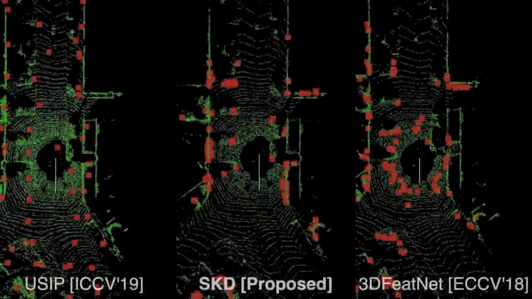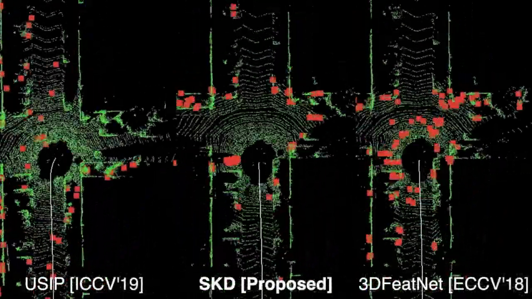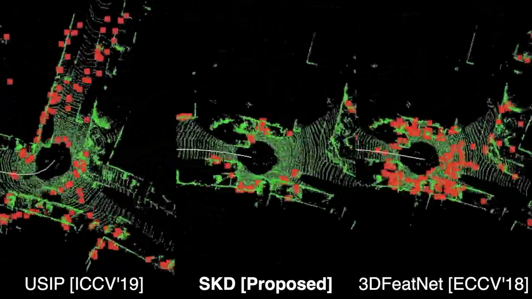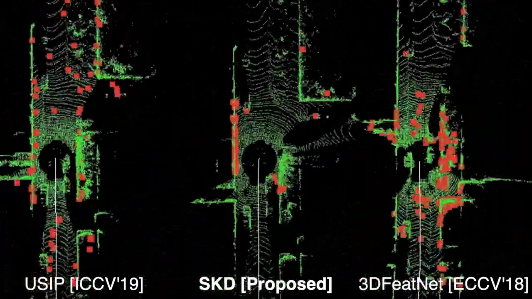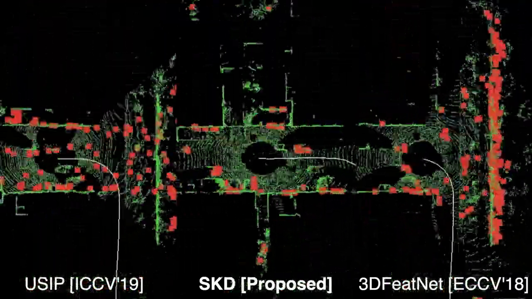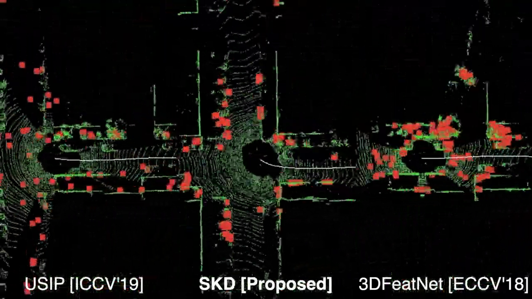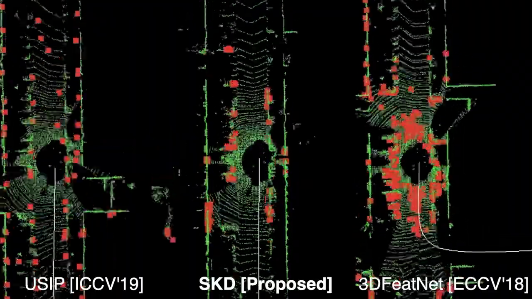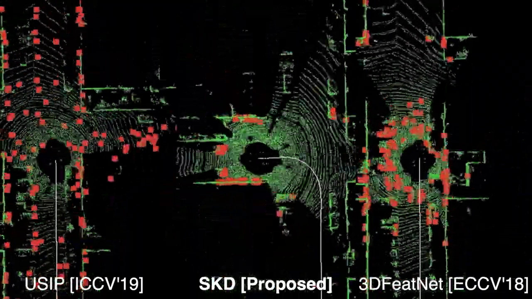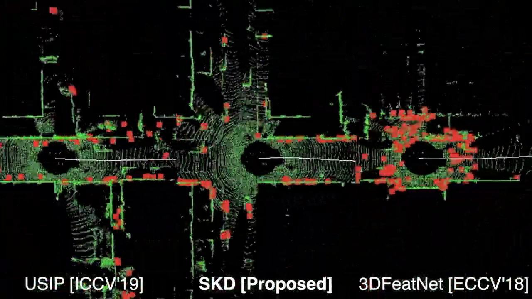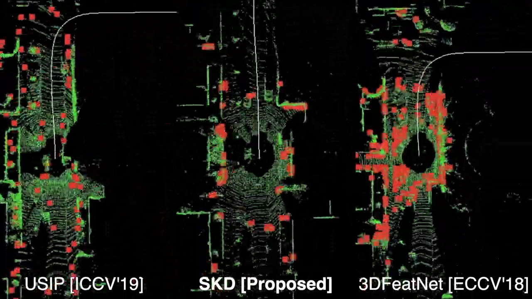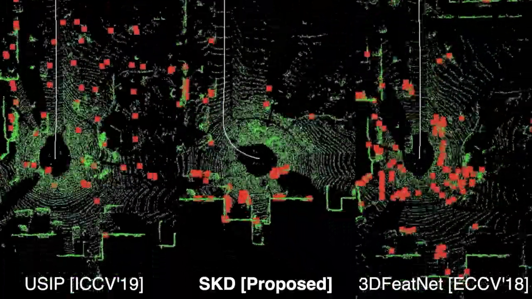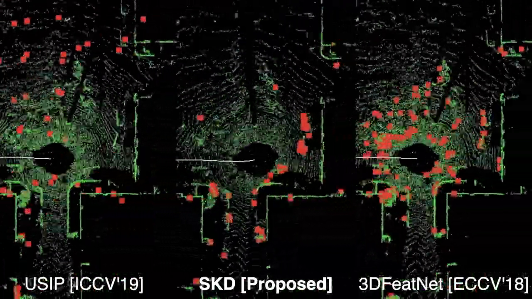Finally, here is a qualitative illustration of our algorithm running on sequence 00 of the KITTI dataset in comparison to other state-of-the-art methods. Here, I would like to address one crucial shortcoming of our approach. SKD relies on a pre-trained descriptor network in order to extract keypoints. This is not ideal, especially because we need to compute gradients. An interesting forward direction would be to approximate these gradients or train a teacher-student type of architecture to match the output distribution of the descriptor network with a much smaller and more efficient network. This would drastically speed up the required computational time.